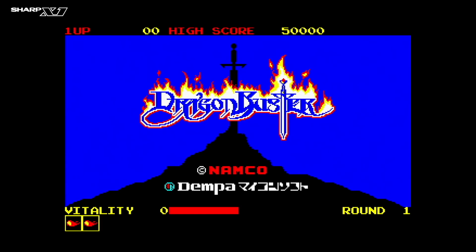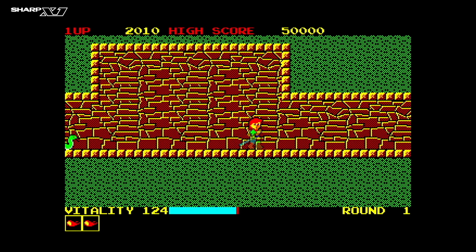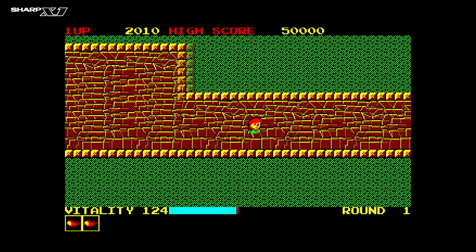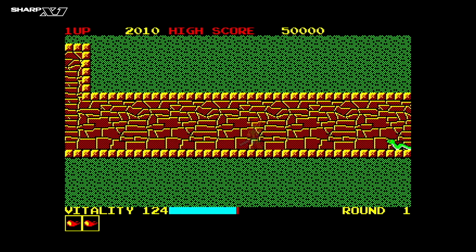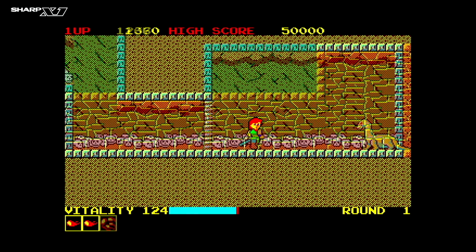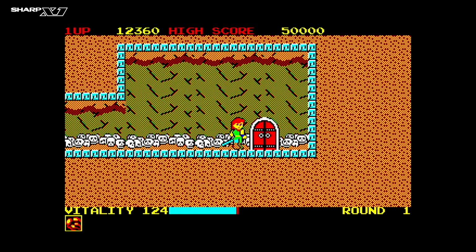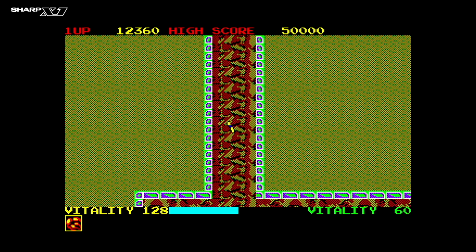June 10th, 1987 saw the release of the Sharp X1 port by Micomsoft and released on the Demper label. Now Micomsoft have a very good reputation for making quality products, and this is no exception. For a Sharp X1 title, this is very good. We've got a lot of colour, good sound, and a game that is way more playable than the Famicom port.